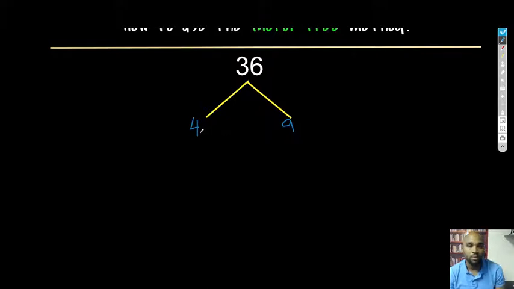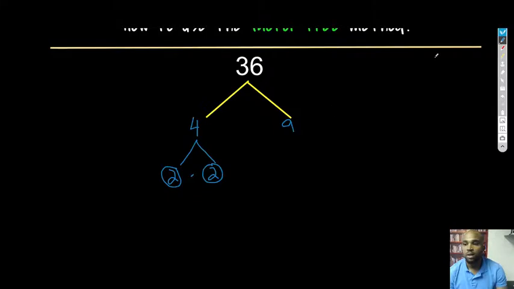4 is not a prime number because you have more than just two factors. And 9 is not prime because it has more than two factors. So let me keep breaking this down even further. So I know that 4 can be accomplished by multiplying 2 times 2. 2 and 2 are factors. So what I'm going to do is circle, put a little bud on this tree, if you will, just like the buds on a plant. So when we see that circle, we know we're done with that side of the tree.